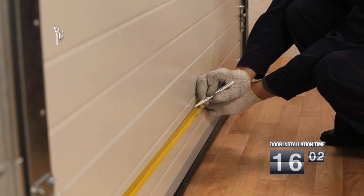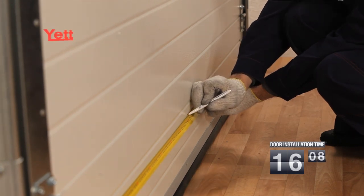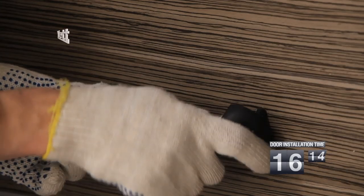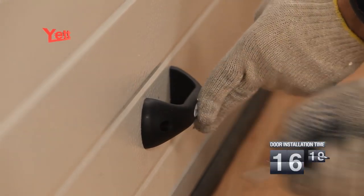Before handle installation, it is necessary to mark on the panel a place for its fixture. The handle is established on the bottom sandwich panel in a place convenient for the customer. Then the hole for the handle fixture is drilled. The handle is established and fixed by means of screws which come with the handle.